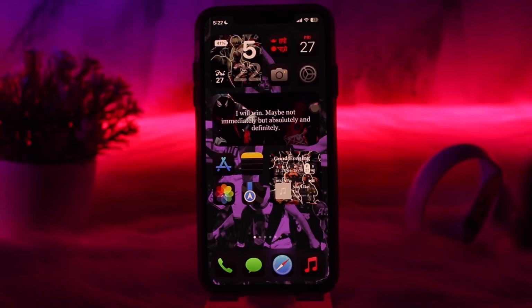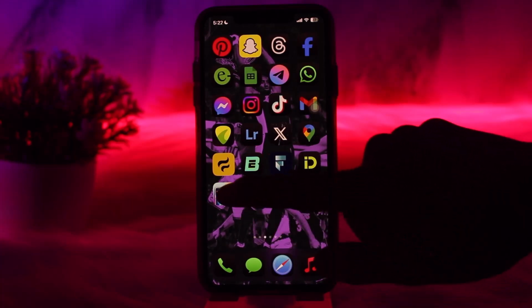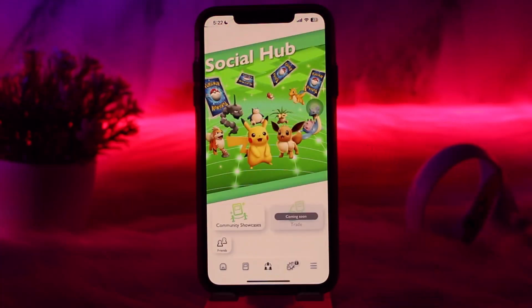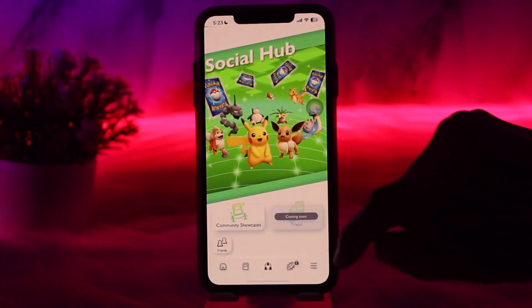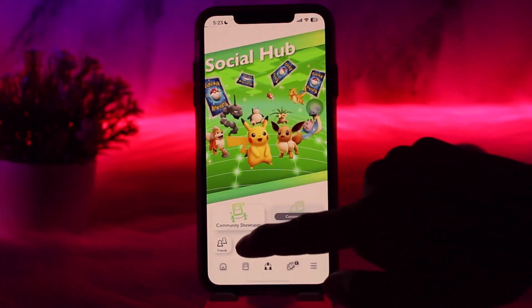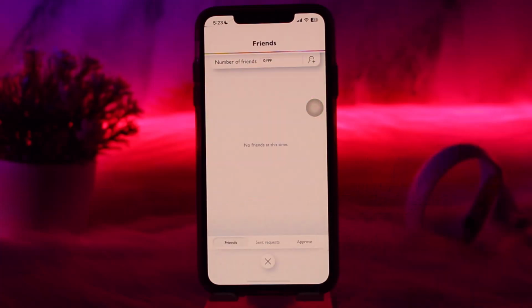So the first thing that you need to do is head over and open up your Pokemon TCG game, and once you're inside here, what you need to do in order to add friends is simply tap on this icon that is shown right here, and once you tap on it, here you'll be sent to your social hub section. Now in order to add friends, all you gotta do is tap on this friends option right here, and on tapping it, here you'll find the friends section.